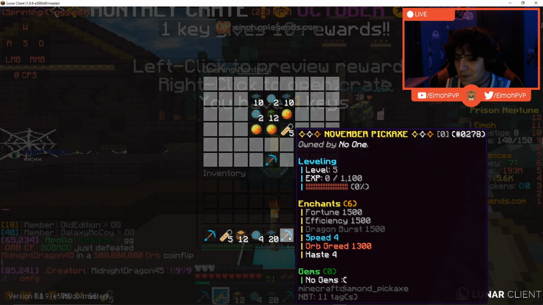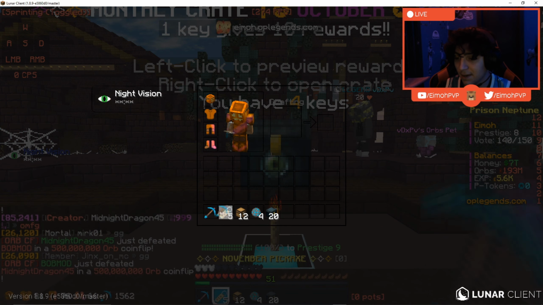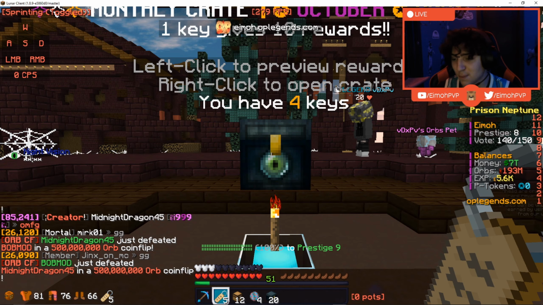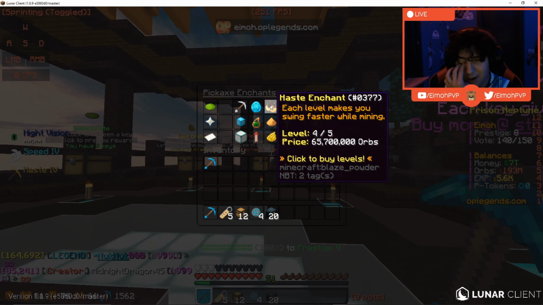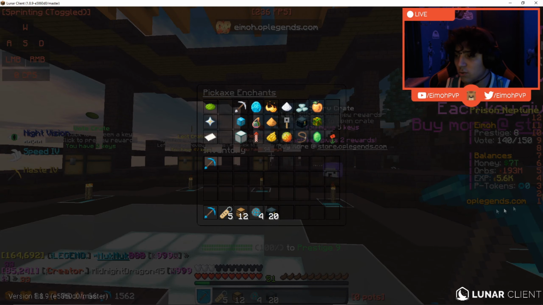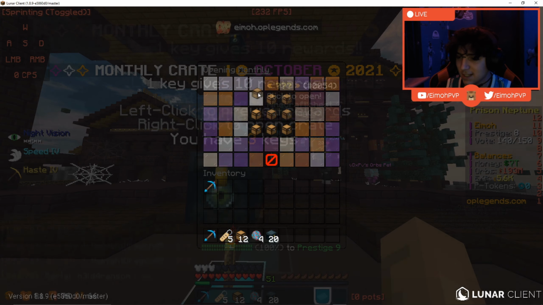Look at that, boys. We just won a freaking November pickaxe. If you guys don't know, this is the best pickaxe on the server. Already beats my pickaxe by so much. This is now the best pickaxe on the server without enchants. We have to put enchants on it, and how you put enchants on it is you right click the pickaxe, and then you can add a bunch of enchants to it with the orbs that we have. So we're gonna do that really soon, but we're just gonna keep opening these keys, boys.